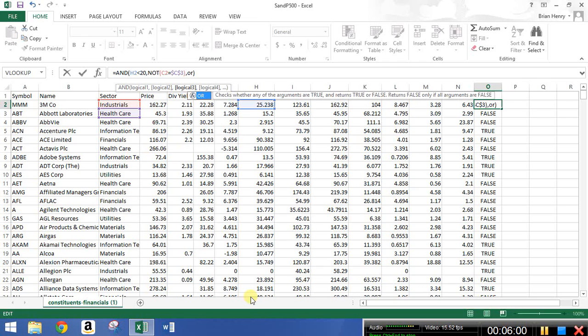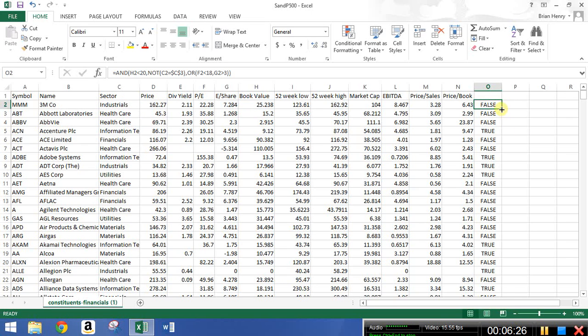So we can say, and we're okay with also seeing an or as long as it meets one of these two. A PE below 20, actually let's go 18, or earnings per share greater than 3. Okay, so we can mix all these together to really refine our searches and find, okay, this company still meets all of our criteria, this company meets all of our criteria, although you'll see this one has a bunch of missing data, so that may be a sign that you want to dig deeper on that one.